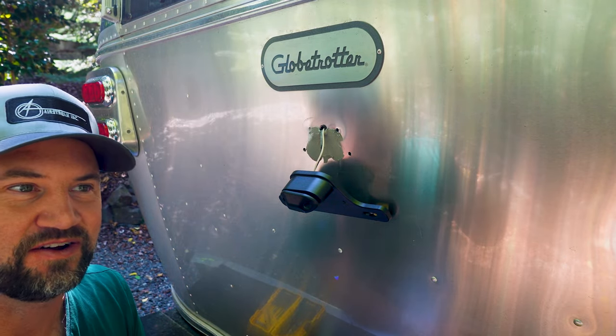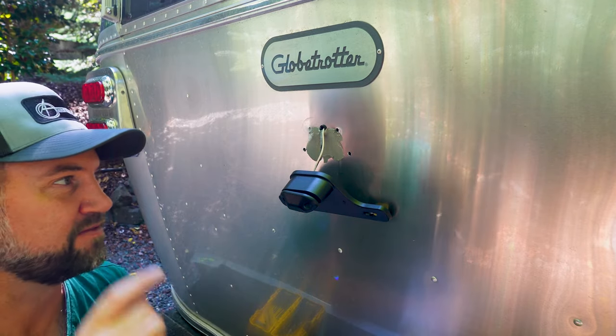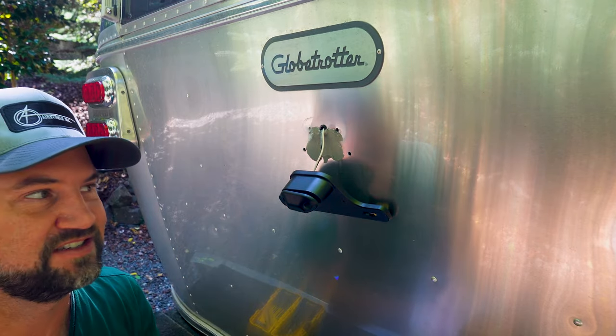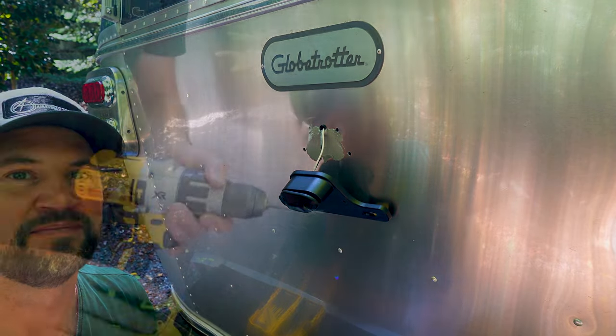You just want to take this slow. You want to make sure you're not drilling too far, because I think you've got about 2 inches there before you start hitting the interior skin. So you don't want to do that. Just take your time, go slow, and it should work out just fine.